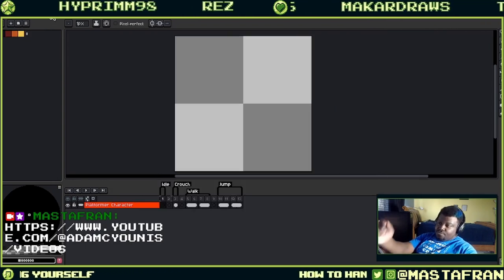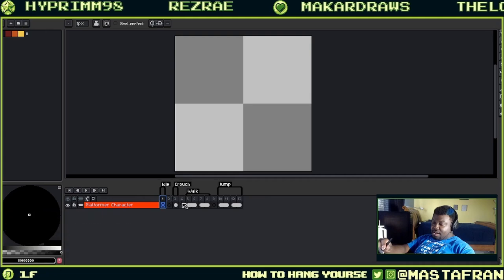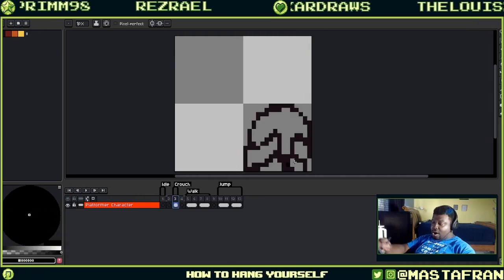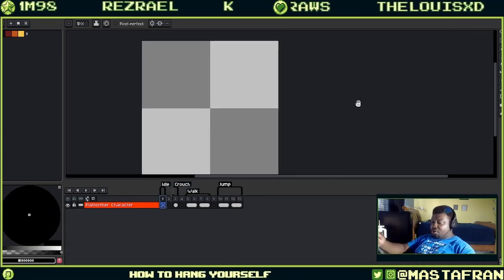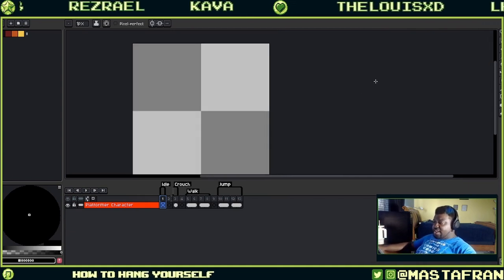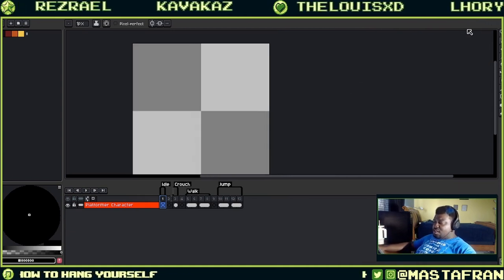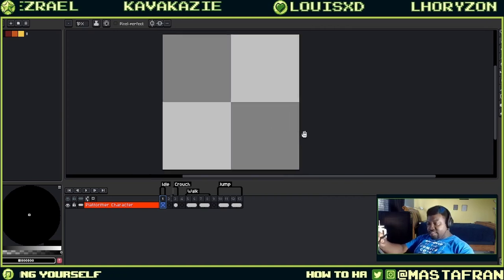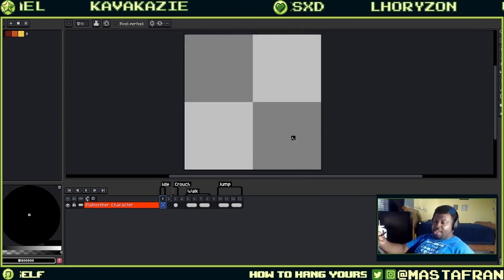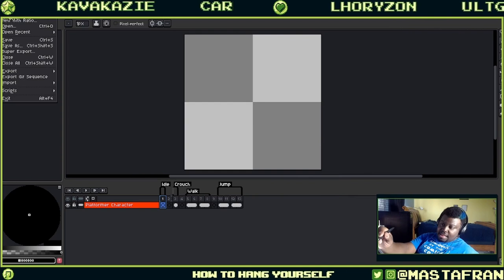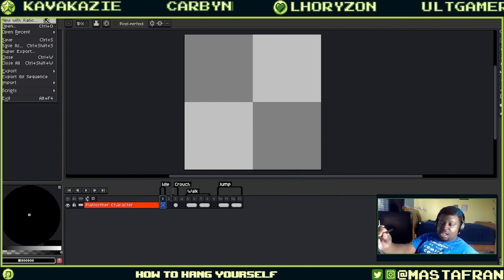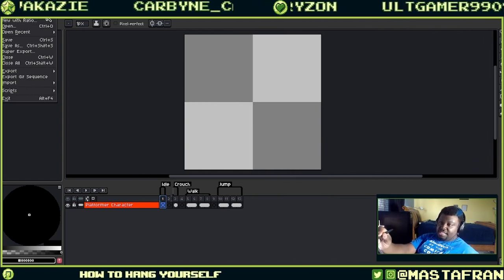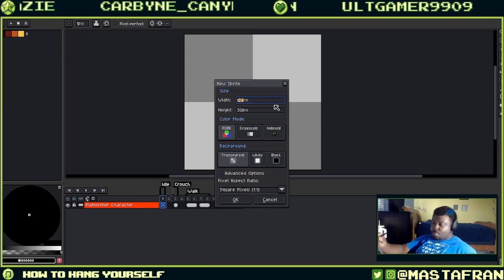I've set up a little thing where I'll go through the basic UI stuff. As I've mentioned before, you can make a new sprite by clicking New in Aseprite, in the top left corner. That'd be New.